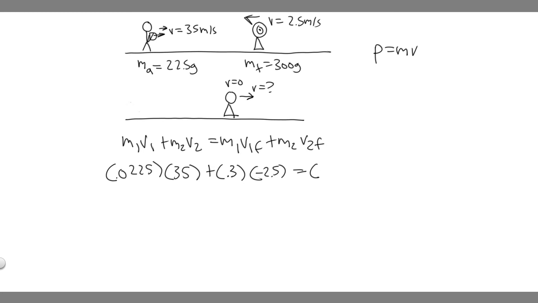Now we need to find the momentum of the objects after. m1 is the mass of the arrow which is the same, it's still 0.0225 times the velocity of it after which is what we're trying to solve for, so we just leave it.